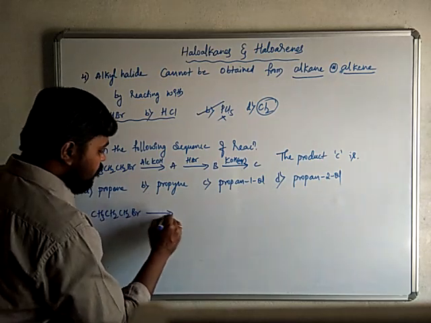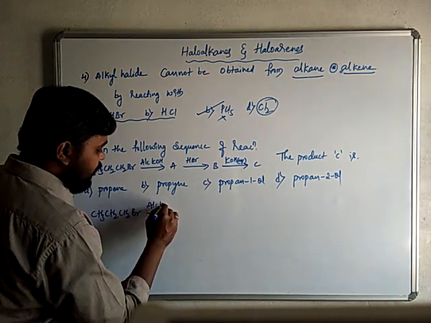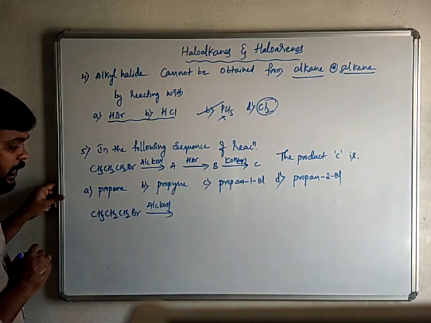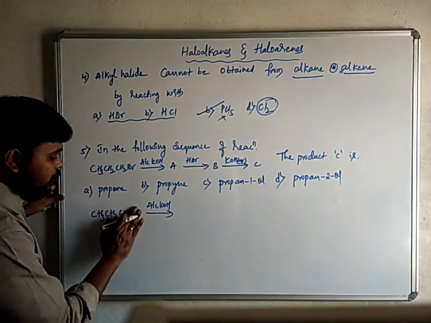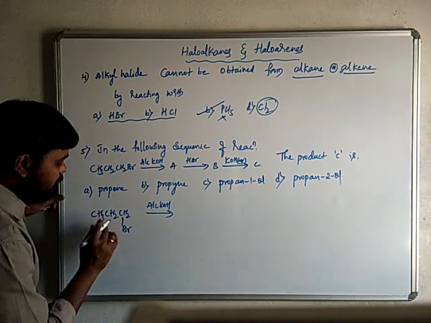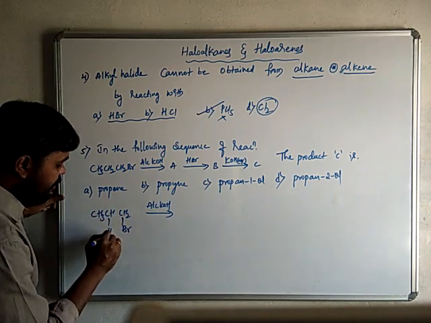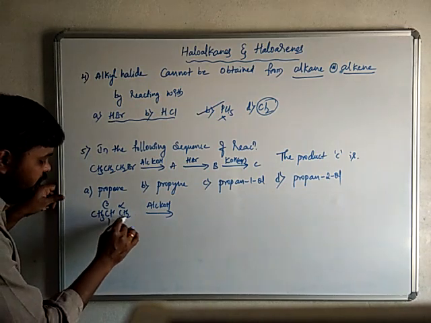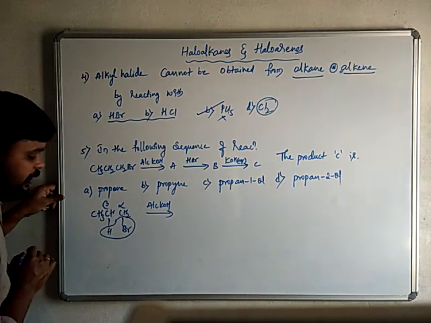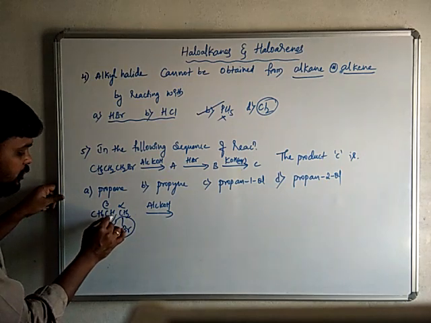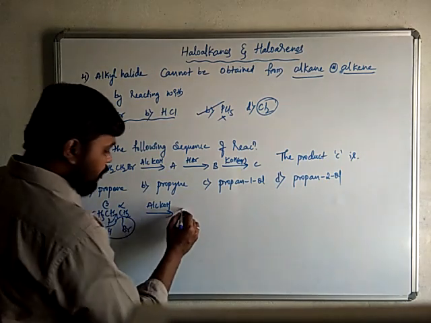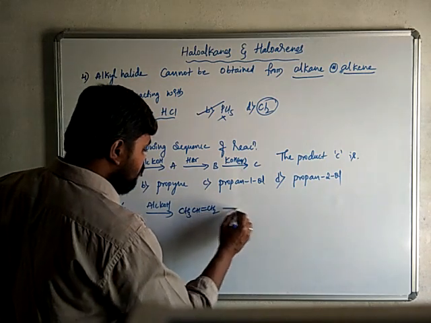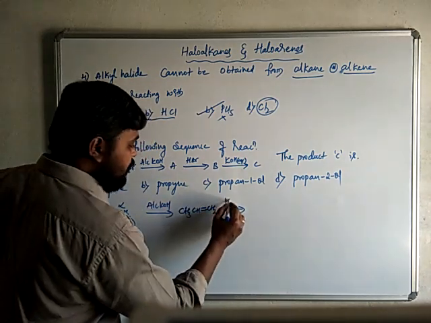First it reacts with alcoholic KOH. Alcoholic KOH acts as a dehydrohalogenating agent. It helps to remove the Br. So here Br will be there. In the beta carbon I take an H here. This is alpha, this is beta. So Br minus from here, H from here, HBr will be eliminated. This bond shifts to here, forming a double bond. So it becomes CH3CH=CH2, followed by reacting with HBr.